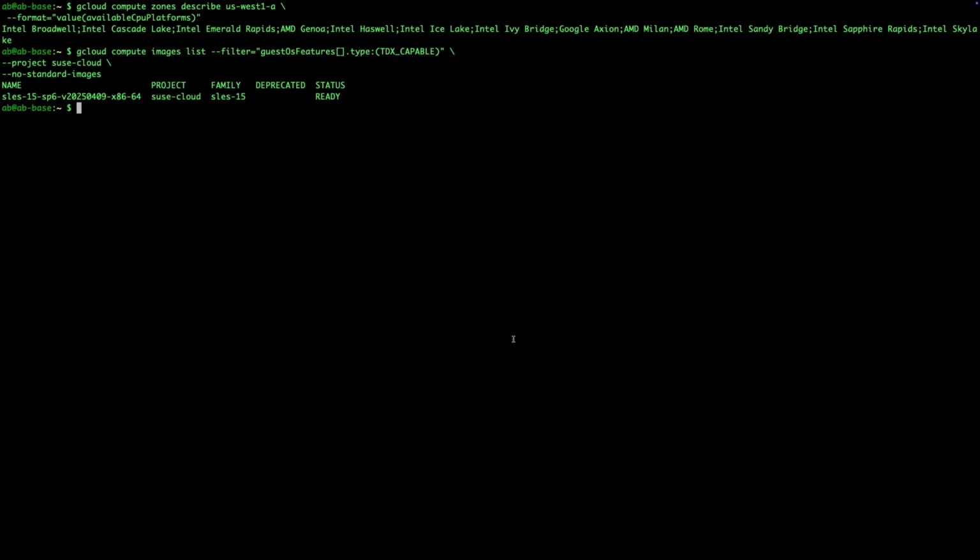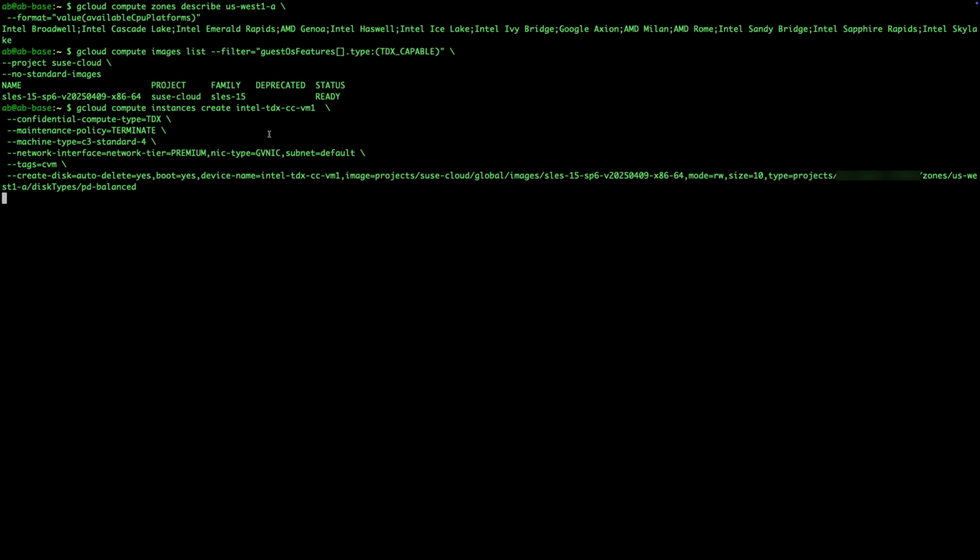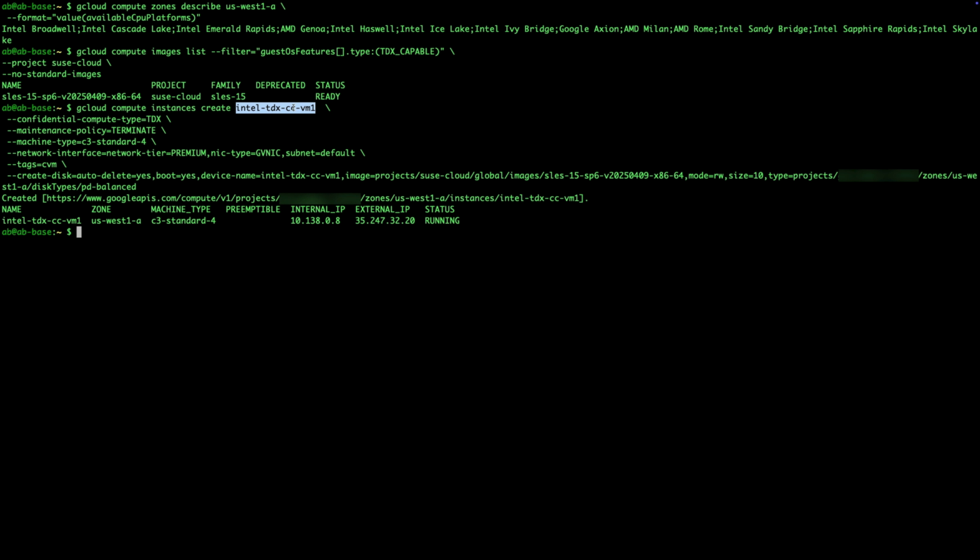Let's create this Intel TDX confidential virtual machine using this gcloud command. I will name this instance intel-tdx-cc-vm1 and configure it with the necessary parameters to use Intel TDX technology. Let's review some options here.